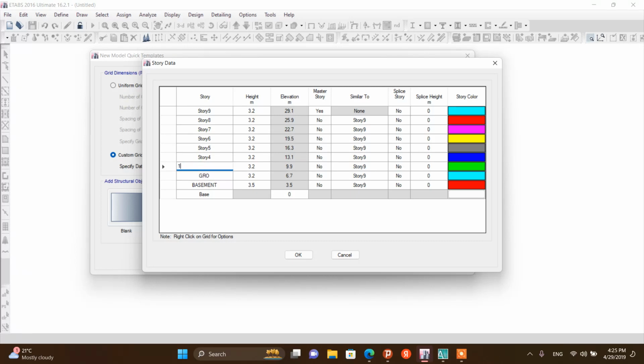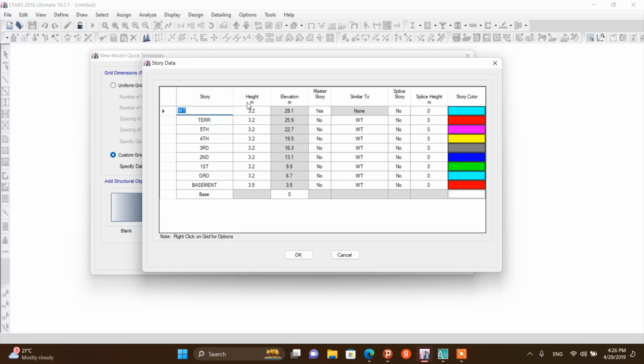So first floor, second floor, third floor, fourth floor, fifth floor, roof terrace. Okay, the last one is the water tanker.